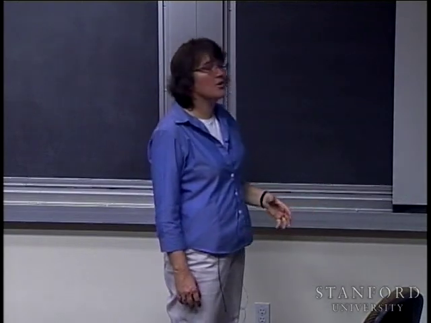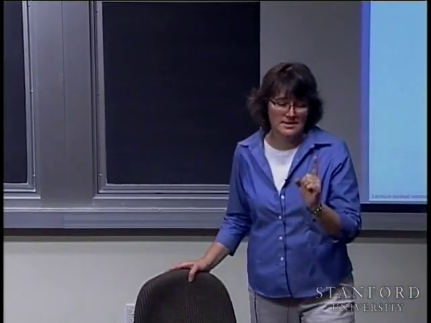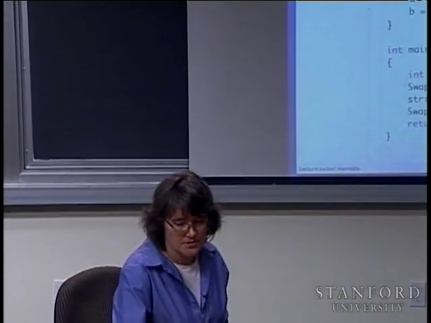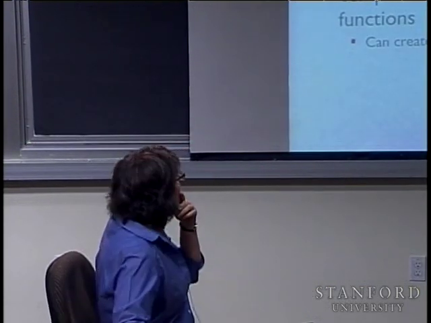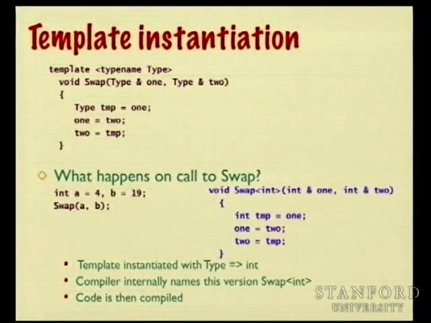And so it would be very annoying every time I needed to do that to duplicate that code. There's a real appeal toward writing it once as a template and using it in multiple situations. This shows there's my swap, right? It infers what I meant. And this thing basically just shows what happened: when I said int a equals 4, b equals 19, swap a of b, it used that pattern to generate the swap int, where the type parameter, that placeholder, has been filled in and established that it's int for this particular version, which is distinct from the swap for characters and swap for strings and whatnot.